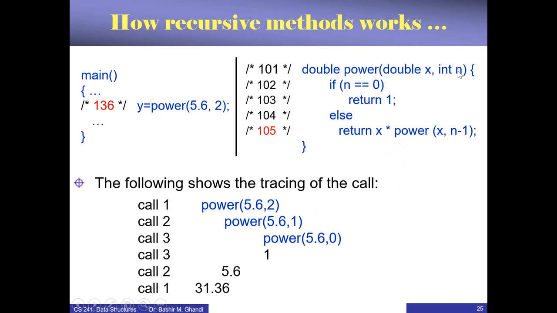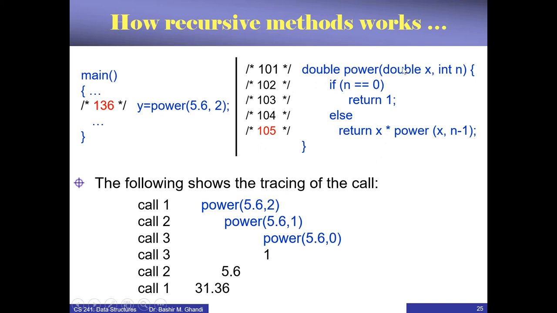This time, however, when we examine the value of n, we will see that it is indeed equal to 0. And for that, there is no need for any recursive call. We're simply going to return 1. So you can see here, the result of calling power with n equal to 0 is 1. Now with this answer, the current execution, which is execution number 3, is done with. So the activation record for that is going to be deleted, and we're going to go back to call number 2. Now we know the result of this call. It is 1. So we can multiply with x to complete that call number 2. And 5.6 times 1, of course, is 5.6. So that will complete call number 2, and the activation record for that, again, will be deleted. And we go back to the first call to power.